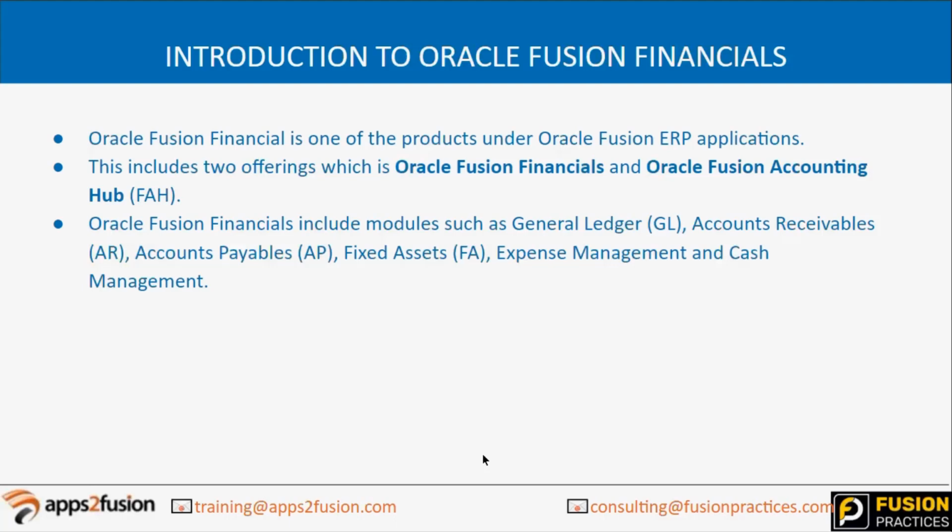So all DML actions are restricted in Oracle Fusion Cloud. That is the major difference between Oracle EBS and Oracle Fusion Cloud. That is why, since they have restricted access to the application's database, they have introduced more reporting tools, so that you can easily retrieve the data and present it to business users in whatever way we want, right? Yes. So that is the main difference between these two.